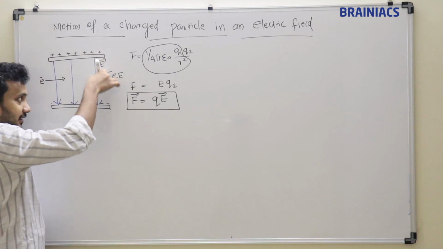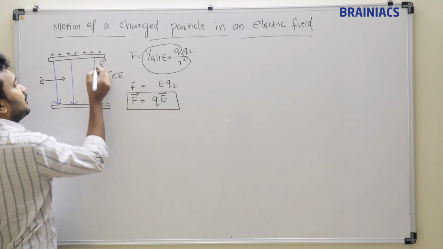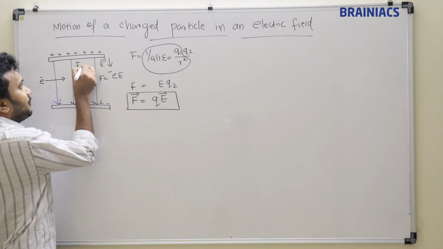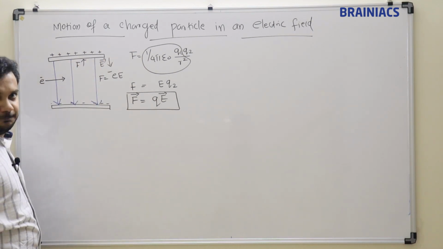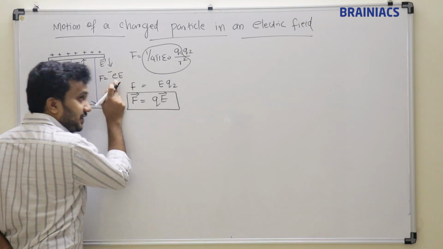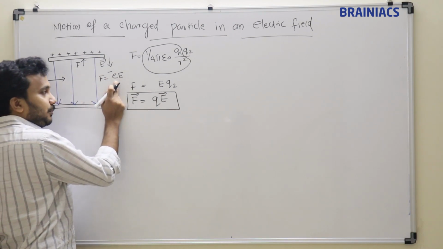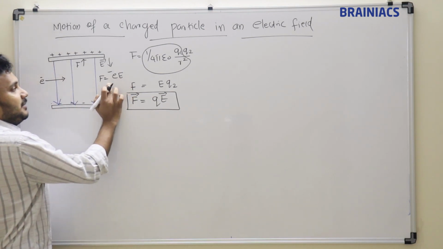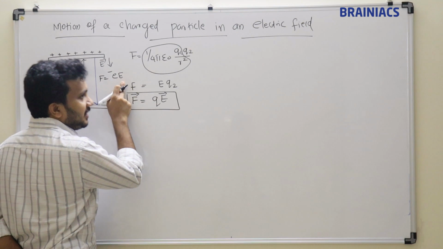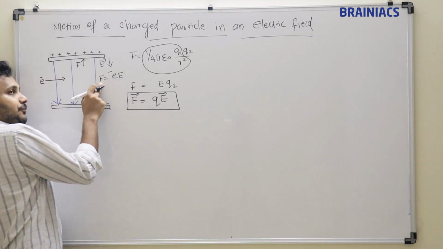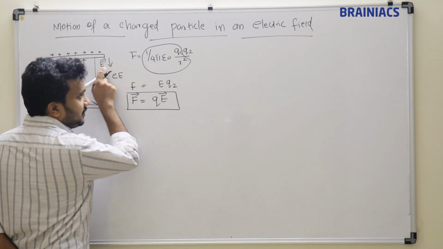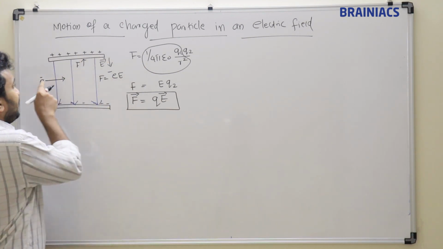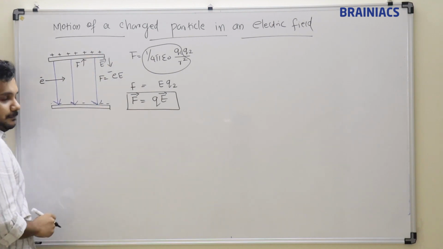So the electric force will be like this. Now, in what direction will the electric force be? The electric field is in the downward direction and the electric force is in the opposite direction. Normally, if the charge is positive, suppose it is a proton, then I will write F is equal to plus eE. Plus eE means the direction of force is the same as the direction of the electric field. If I am getting force negative and electric field positive, then the force is opposite to the direction of the electric field. So in the case of an electron, the force is like this.